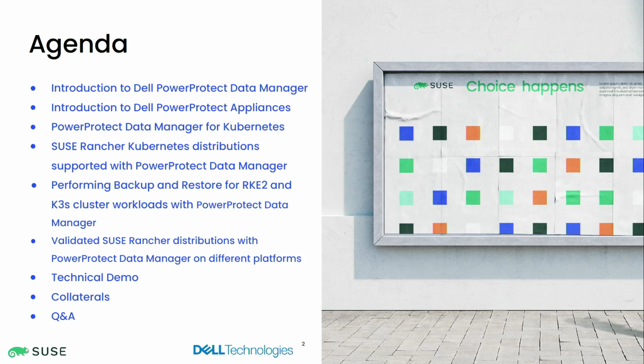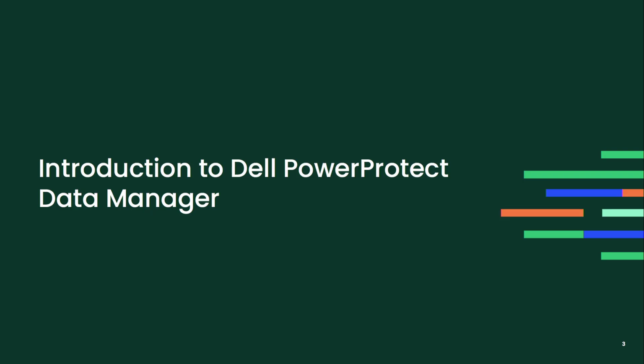Our agenda today will do an introduction of Data Manager as well as the appliance for PPDM. We also talk about SUSE Kubernetes distributions, how to do the backup and restore of applications running on RKE2 and K3s. On the demo, we also talk about validated designs that we have done. We also share some collaterals and a Q&A.